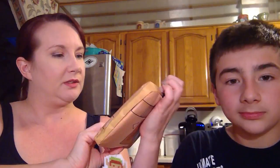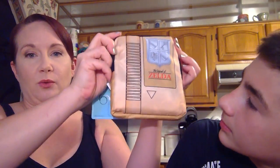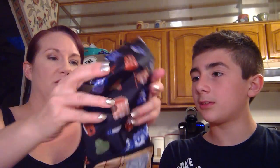Maybe it's not. Okay, so it says packable tote sack compatible. So it's a tote. It's in like a zip bag. It looks like an old school Zelda game for the old Nintendo. If you ever had the old Nintendo, which I did because I'm old. Okay. Oh, and see, it's just attached, so you open it up.